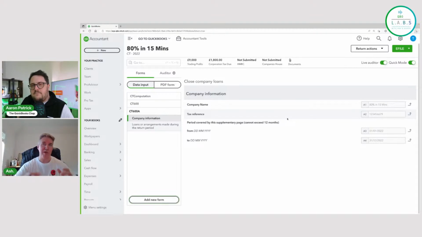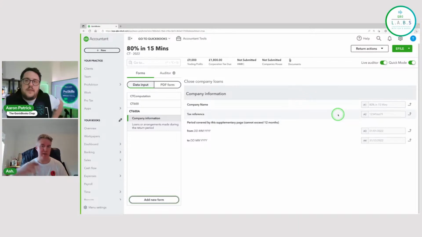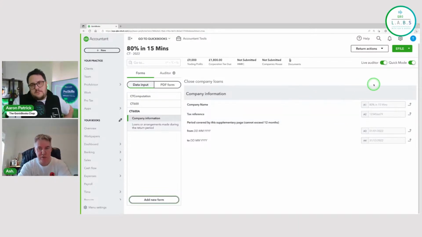And probably, although they might already be using something else for their sole trader personal tax returns and partnership accounts, at least this gives them a bit of a learning step, so they're not having to learn everything all at once. I think, well, let me just learn how to do my corporation tax returns for a few of my clients to begin with, see how it gets on, and I think that's probably how it works. And then you can give feedback, and then they'll add extra things as needed.